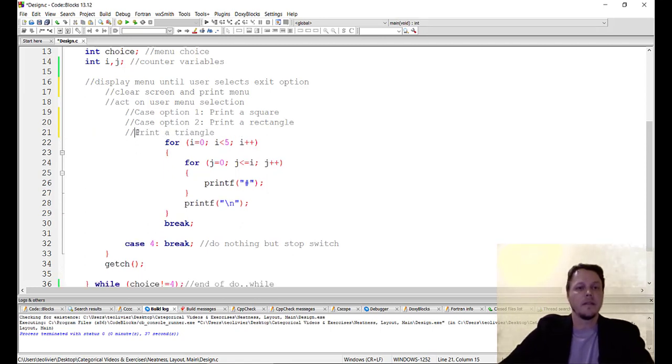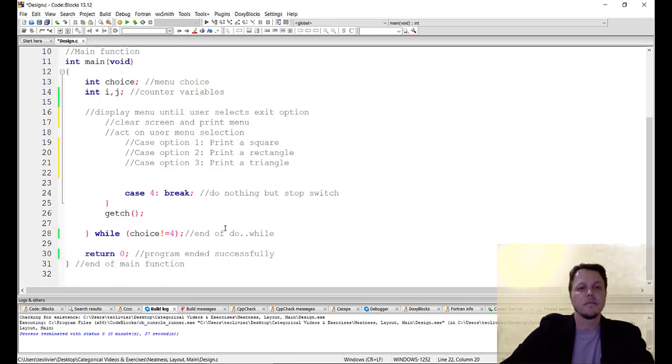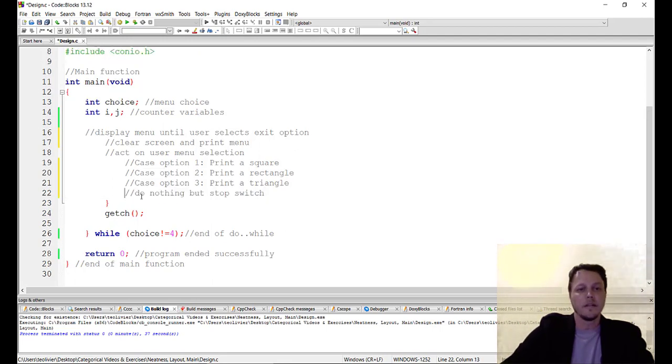Alright, and here we have case option 3, print a triangle, and there's the code. And let's put this one in as well. Case option 4, do nothing but stop the switch.